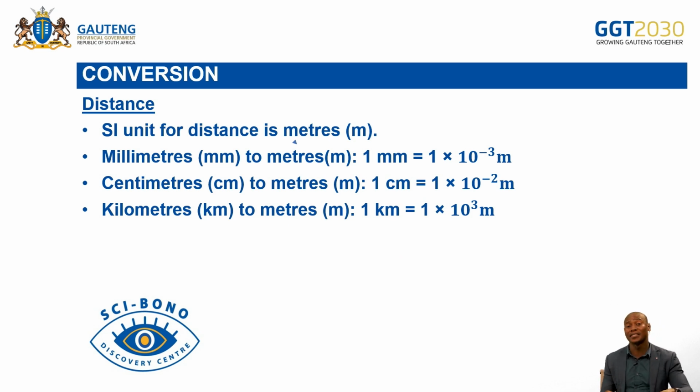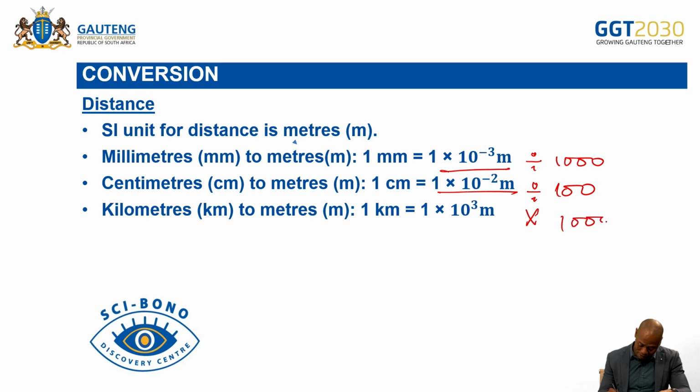To convert. Same with the distance, you must be able to convert distance to what? To meters. If it's given in millimeters, you need to convert it to what? To meters. How? By multiplying by 10 to the power negative 3, or you divide by 1000. From centimeters to meters, you multiply by 10 to the power negative what? Negative 2, or divide by 100. So here you divide by 1000, here you divide by 100, and here you multiply by 1000 from kilometers to meters. These are some of the things that you need to know to get all the marks when it comes to calculations in this topic.